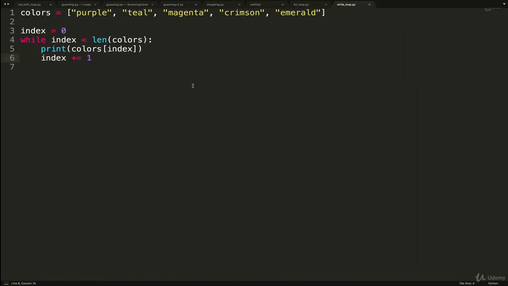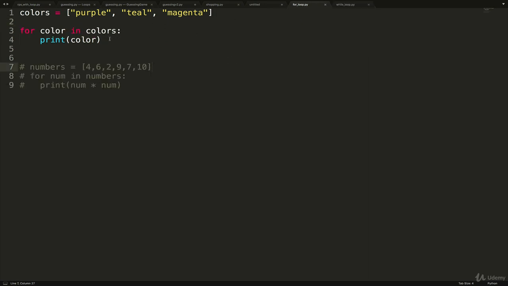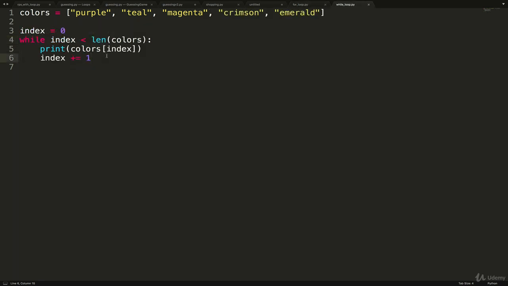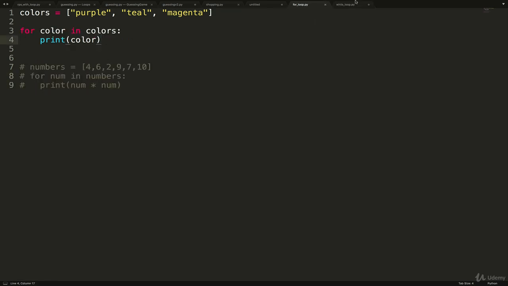So if all we wanted to do is print out data or just access the data directly from inside the list to do something with it, it's much easier to use a for loop in my opinion. Cleaner, nicer looking, just shorter. But sometimes we might want to actually do something with the index. So with these colors, this is a very silly example, but what if we wanted to print out something like 0 color is purple, and then 1 color is teal, and so on. We need to actually have the index available to us, which we don't by default in the for loop.